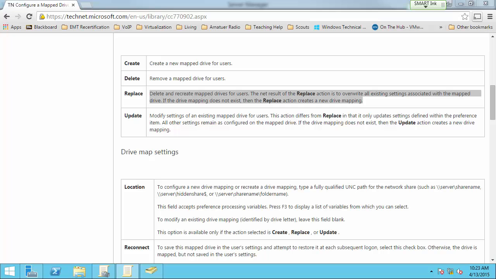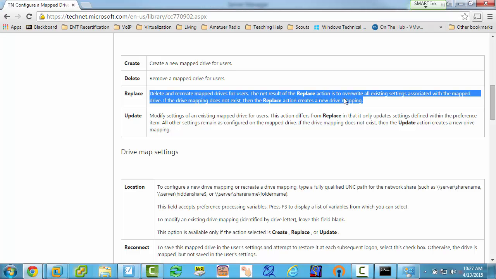For the drive mapping, if you're looking at what create, delete, replace, and update do, we're not going to get real deep into it, but it seems like replace would be a really good option to choose. If there's already a drive letter there, it's going to erase it and put a new one in there. If it doesn't exist, it's just going to create a new one. So it seems to do everything we want. If you chose another option, it's probably going to be fine for the final, but just looking at this, replace might be a good option.